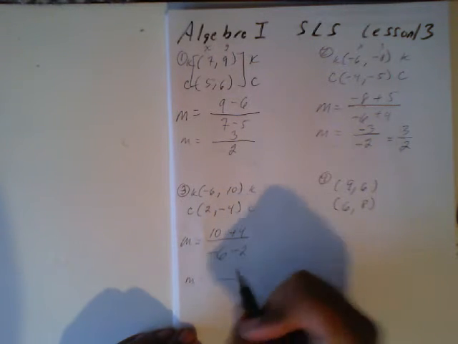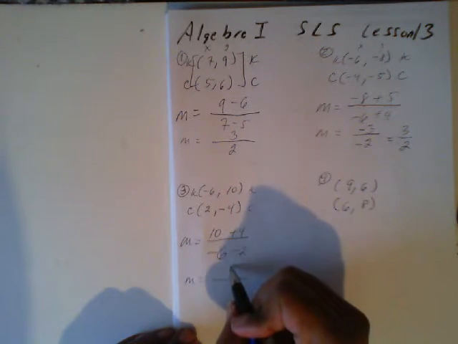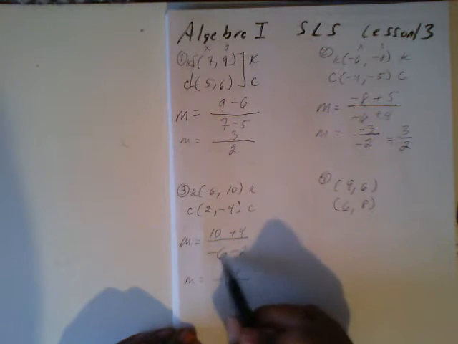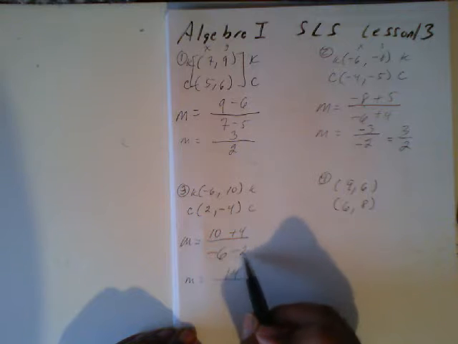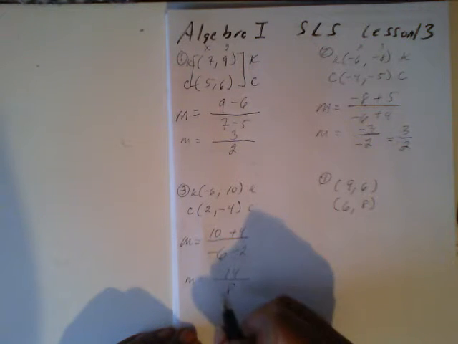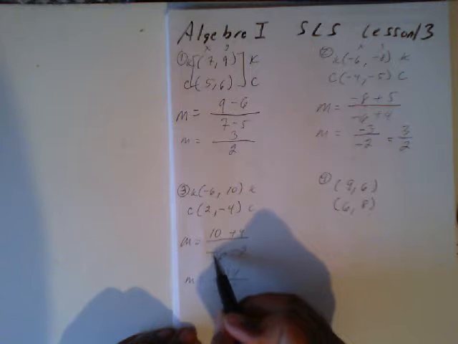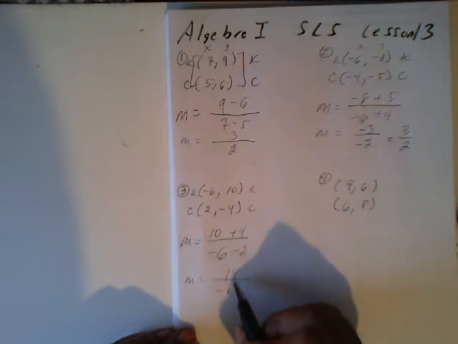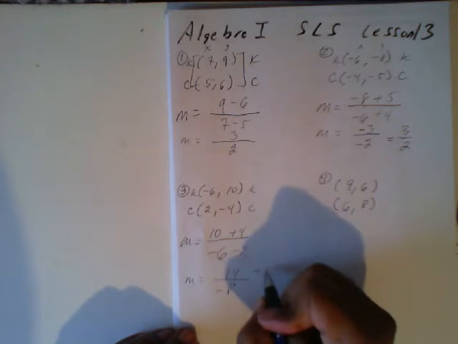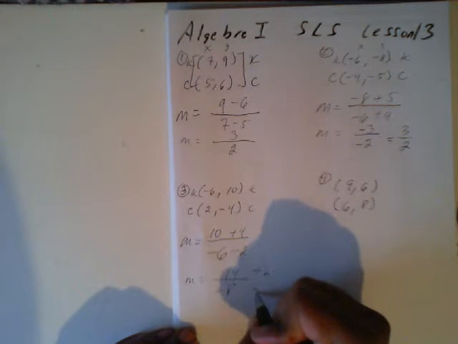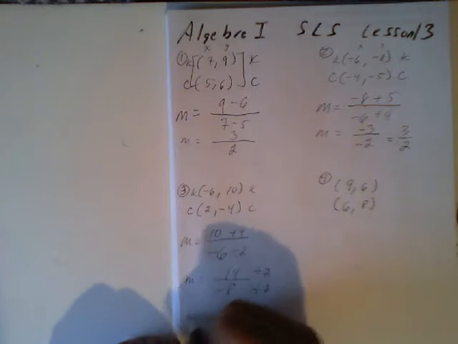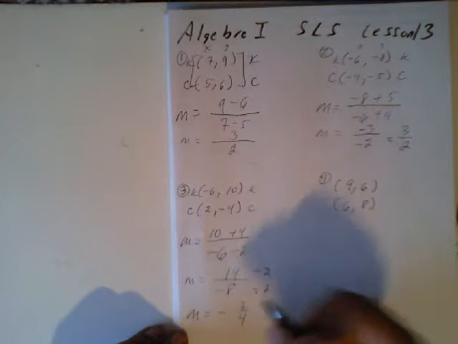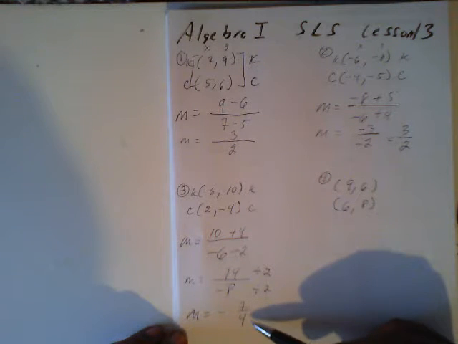So now let's simplify. Same signs add, so we'll get positive 14. We have same signs here, negative 6 and negative 2, so those will add to 8, and it'll be negative because the larger number 6 here is negative. Now, 8 does not divide into 14 evenly, but I can divide them both by 2 to simplify these fractions. So I end up with a fraction of negative 7 over 4. So this slope will go down 7 and over 4.